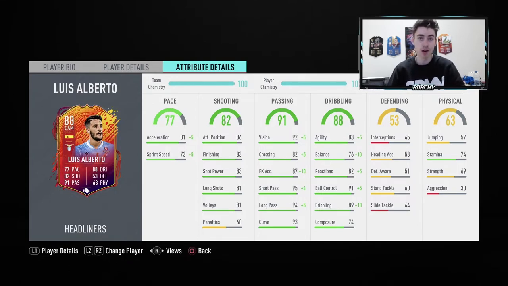The shooting stats all around, guys. The penalties really don't matter. I can't honestly fault that. We could boost that a little bit if we put, let's say, a Hawk chemistry style on him, but we're not. We're going to put the engine chemistry style on him and completely boost the dribbling and passing.